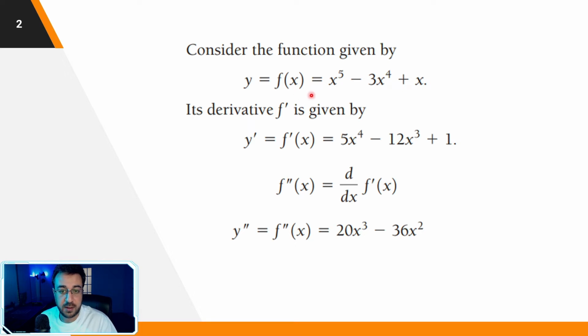So in this case, if we have f prime, we're already pros in that now. Easily we can say the f prime of x for the function that's known in here equals 5x to the power of 4 minus 12 multiplied by x to the power of 3 plus 1 in this case.